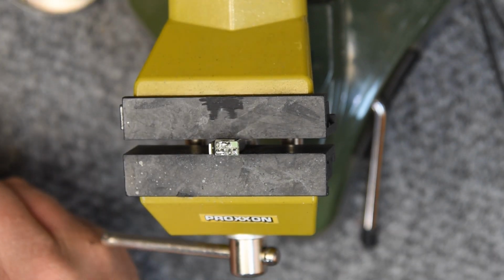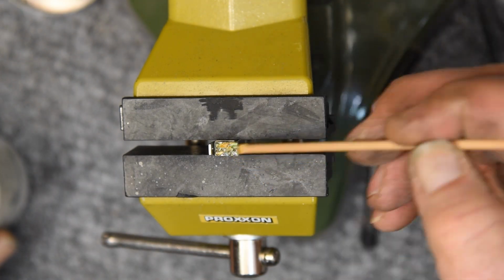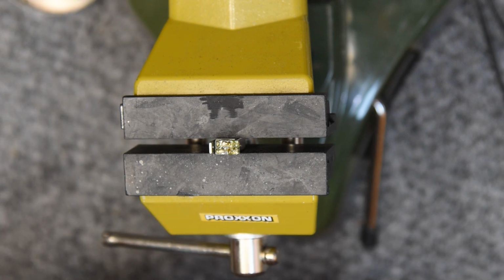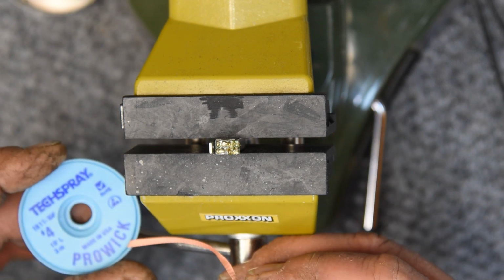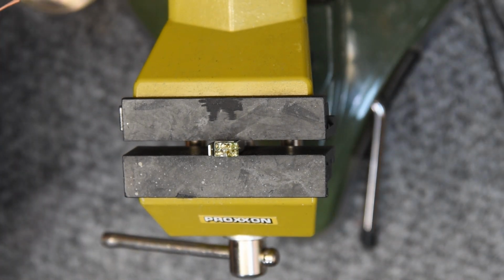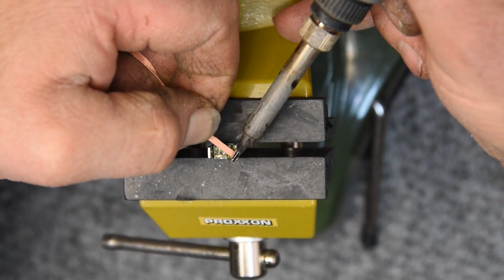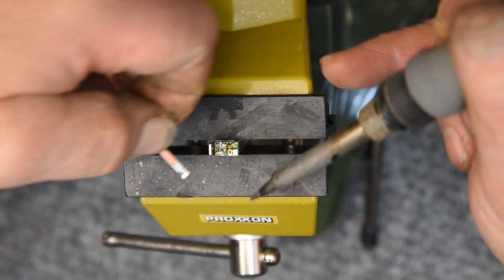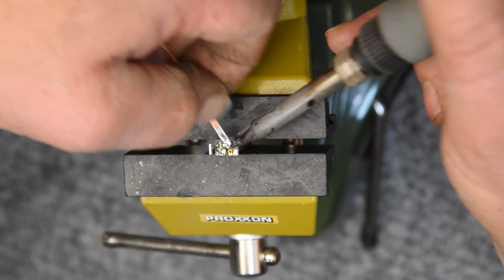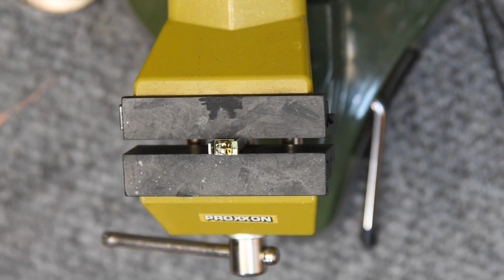Let's clean the solder off of here. I'm going to plug this solder wick here. I've used a bunch of different ones lately because I ran out of my favorite one, which is this brand. And I have to say, this is the best solder wick I've ever used. And it's maybe the most expensive too, but it's worth every penny of it.